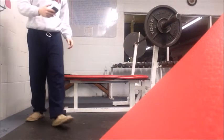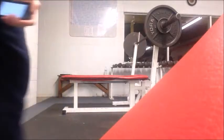Only got 9. Swear I could have got 10, but it would have been a grinder. I'm here by myself. I don't want to get trapped. And lately, I've been wanting to experiment with going a rep or two short of failure. Because when you're really trying to grind those out, that's where your form breaks down. When you have bad form, that's where you get injured. And when you get injured, it sets you back a while.